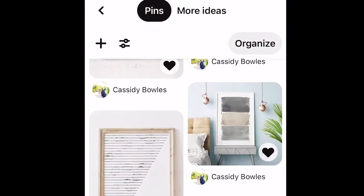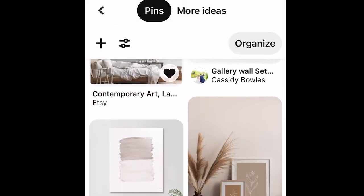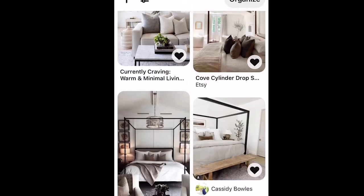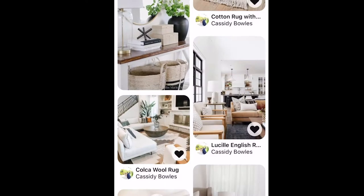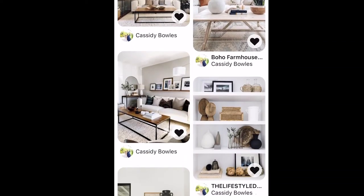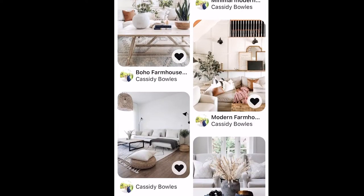I'll just leave a little reel. Okay, so as you can see, I really enjoy an organic look. I don't really like super clean lines. I love earthy tone colors. I really love the idea of doing some really large watercolor style prints up on the wall. I wanted to incorporate maybe a plant or two, some books. Obviously the pop of black is my biggest color in this area, but I did want a small pop of gold too. Maybe some textured baskets. I definitely wanted a lamp. I was thinking maybe a lamp that was clear so it wouldn't take up too much space and block the art that I had behind it, which you'll see in just a little bit here.